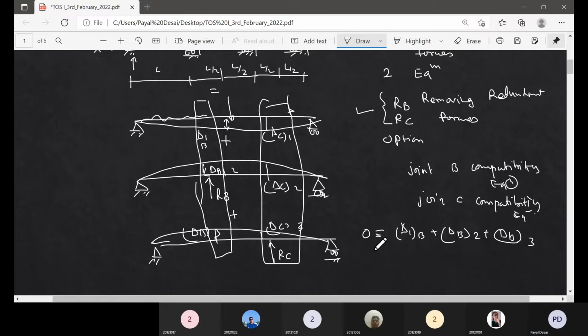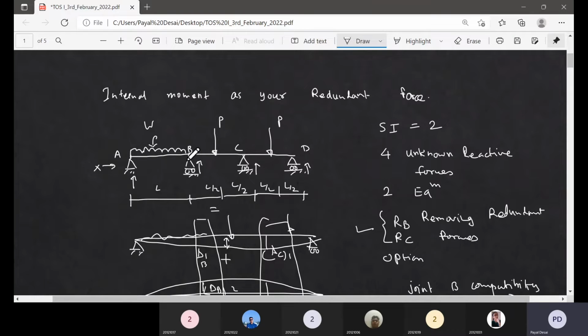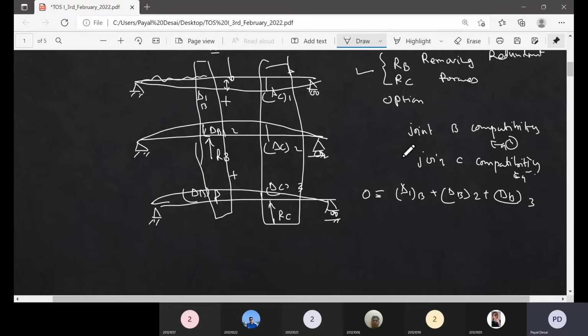Okay, by the way, just to mention to you that in the exercise I have given one example of the support settlement. So what is support settlement? Let's say support joint B is allowed some deflection, let's say 30 mm. It is already there in construction practice where you allow some of the joints some displacement or settlement. So in that case, this support, though it is a roller support, I know that vertical deflection is 0, but this support has settled 30 mm. So in that case you can't make it 0 here.